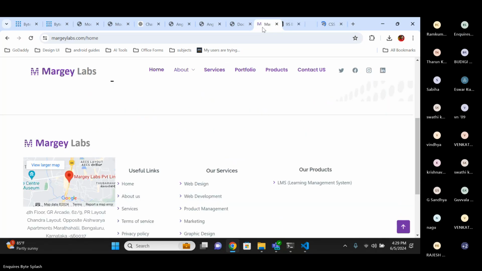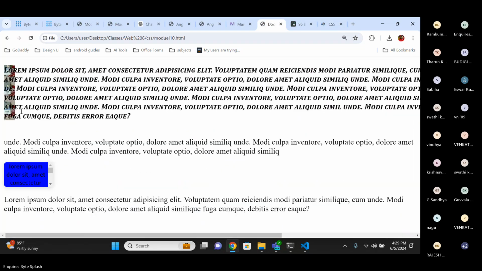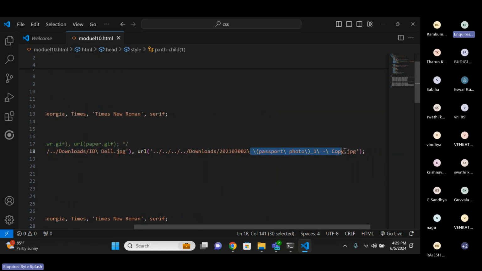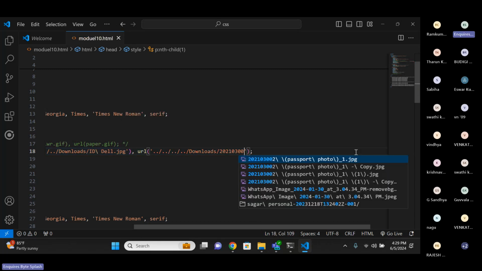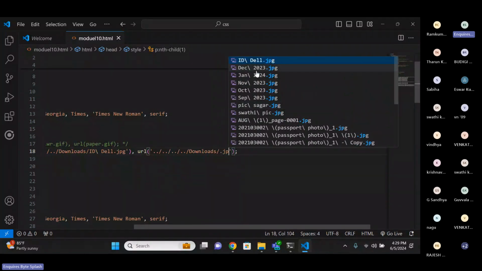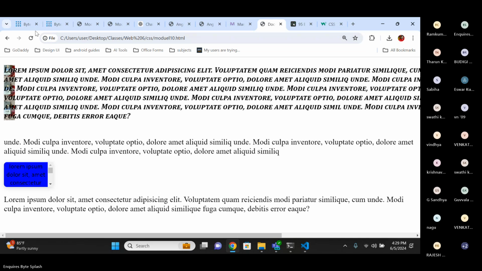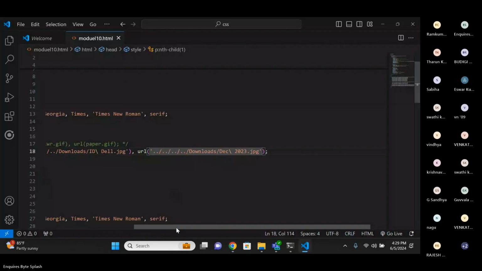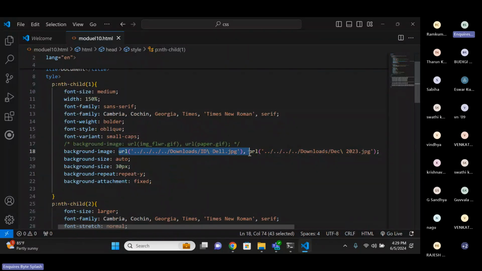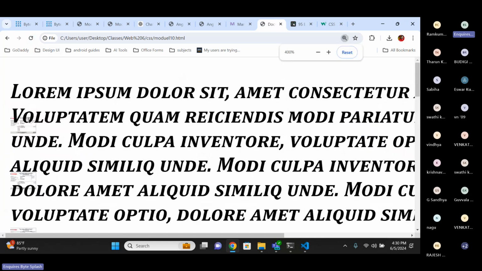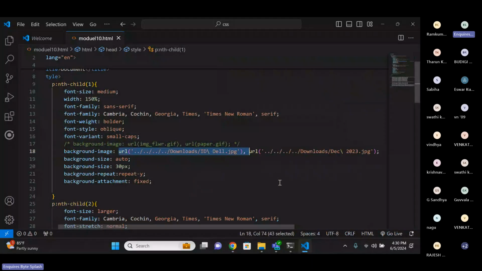Let's see now. Yes, it's coming, but I think this is not able to get it because the file name is very different. So what we do, in downloads, whether we have any JPG file apart from this .jpg, we can use December.jpg. Just put this first. Yeah, we have this. Actually, it's very small. That is why I can't differentiate it.